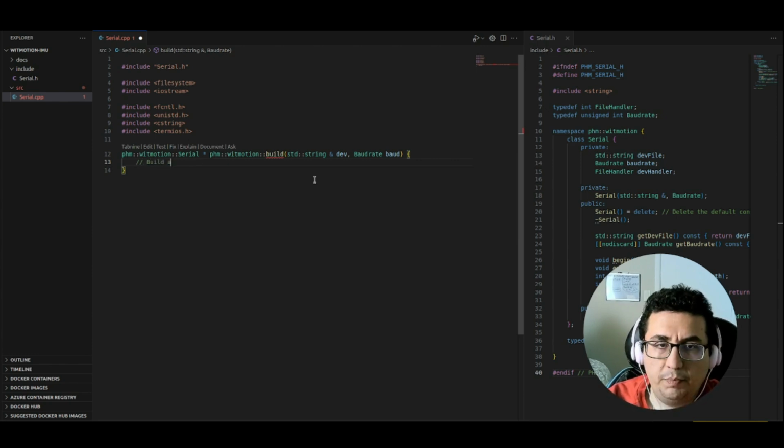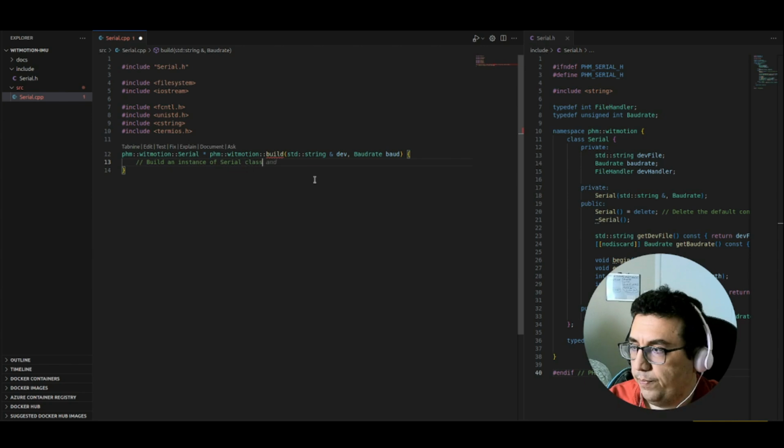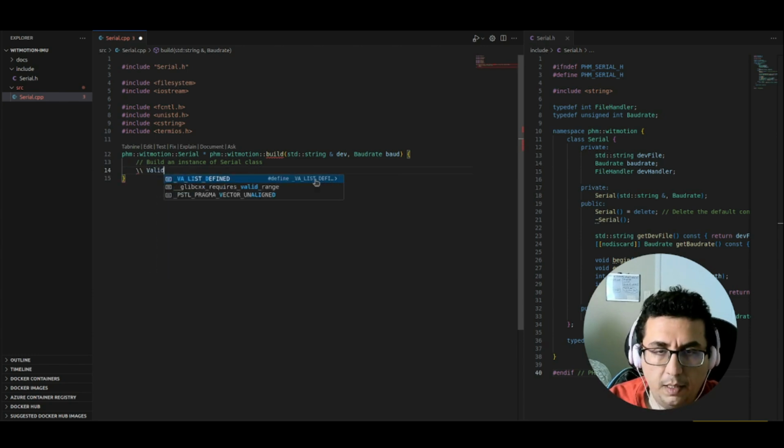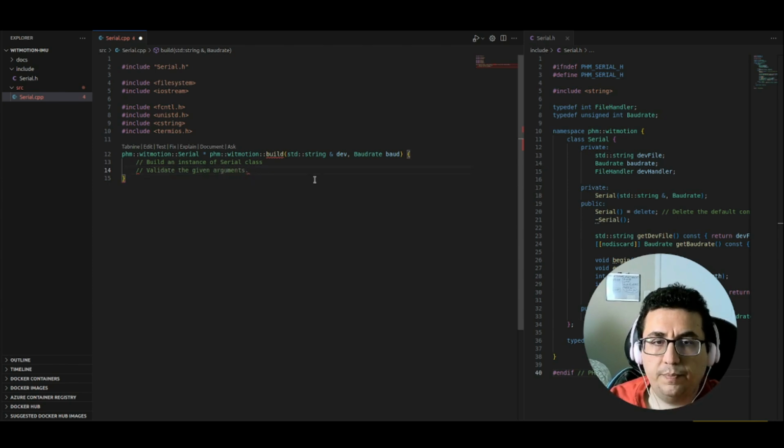So it actually builds an instance of a serial class, and validates the given arguments.